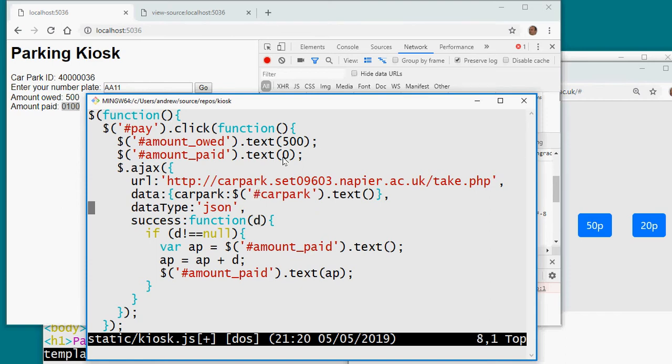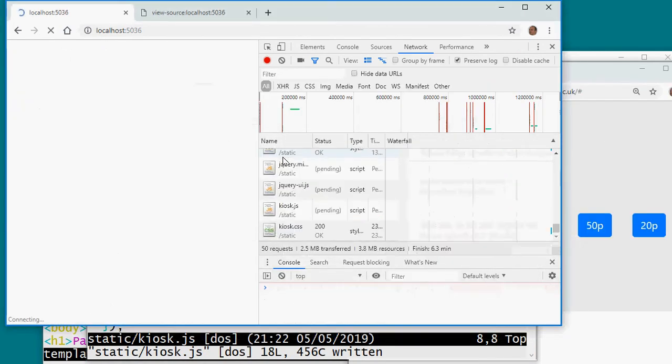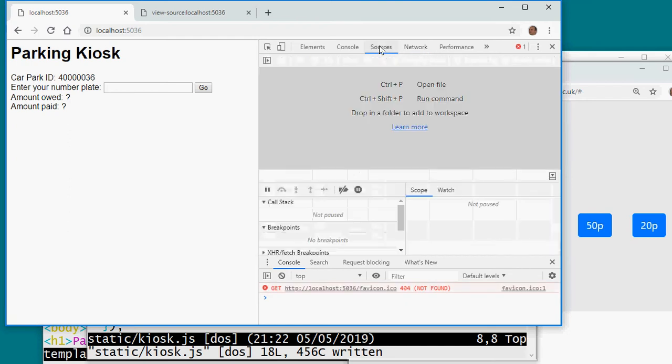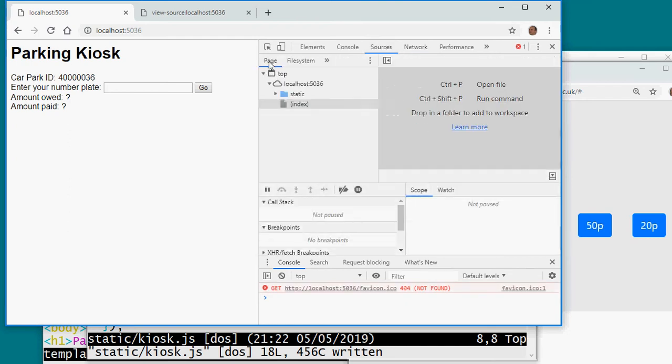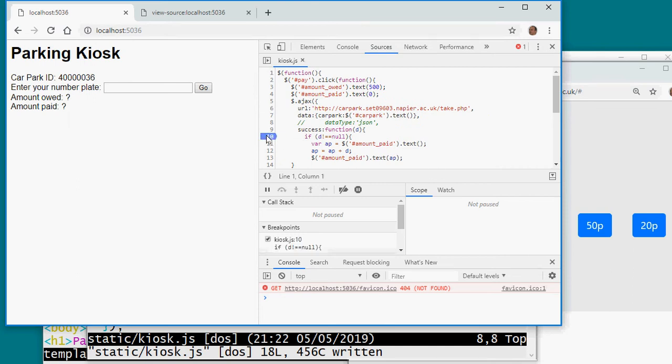Let me just show you that. Let's comment that first. So reload and sources, and I want to look at kiosk J. All right, so let's interrupt this thing just here to see what type of a thing D is.